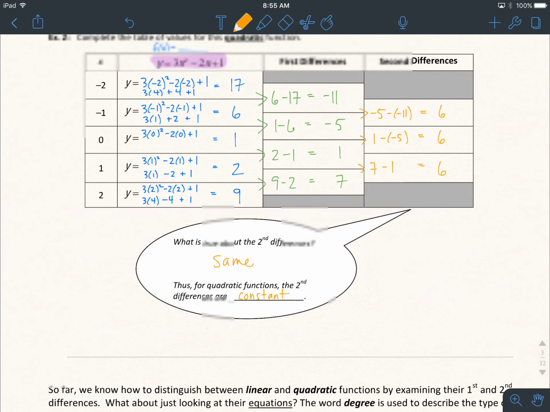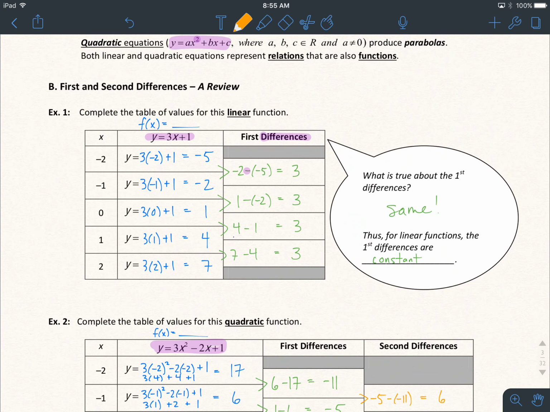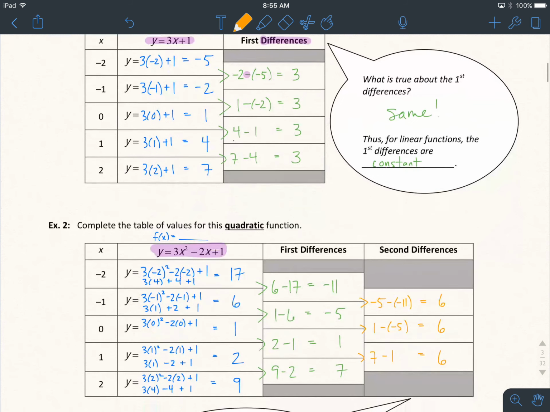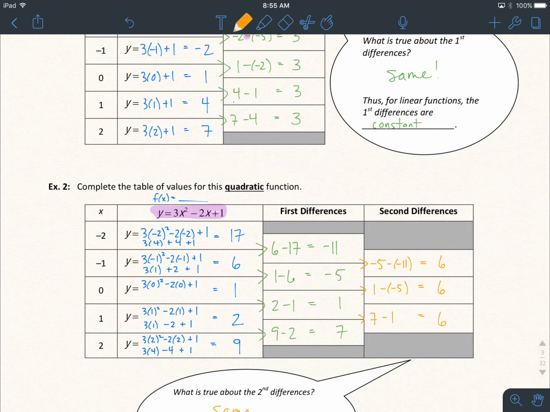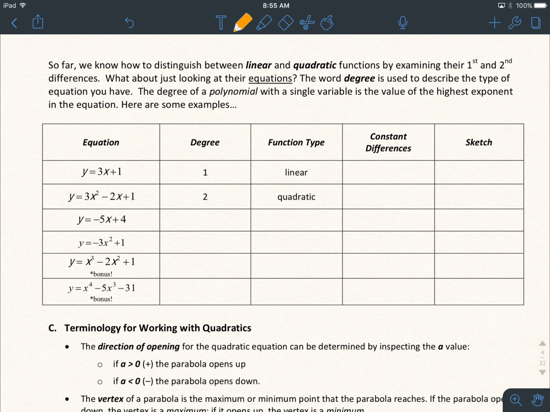So there you go. That's a bit of our proof of concept recap. Linear functions, which are straight lines, have constant first differences, and quadratic functions, which make parabolas, have constant second differences. That's just something to sock away. Hopefully this review of how to calculate first and second differences was helpful. Let's move on. So from equations or from a table of values like we generated, using first and second differences is how you can tell them apart.